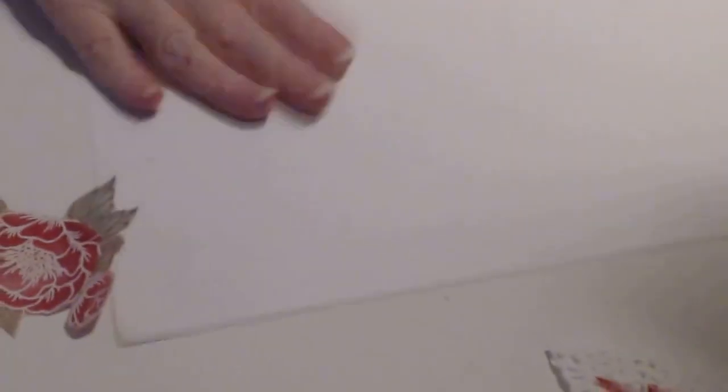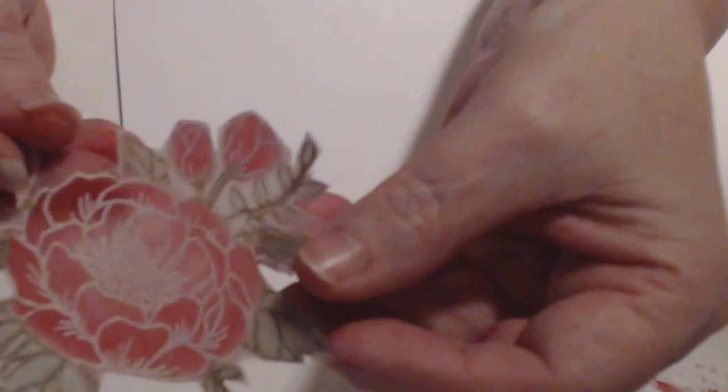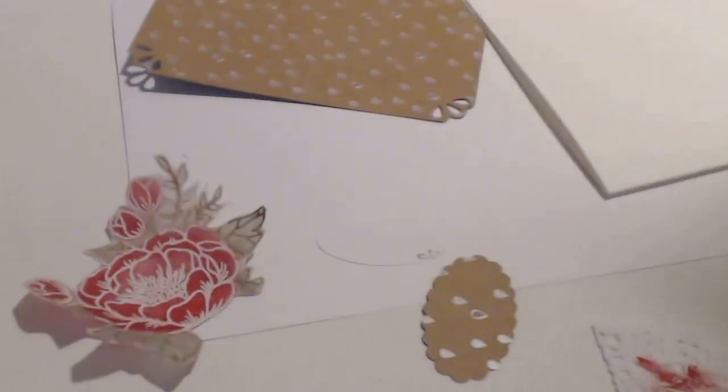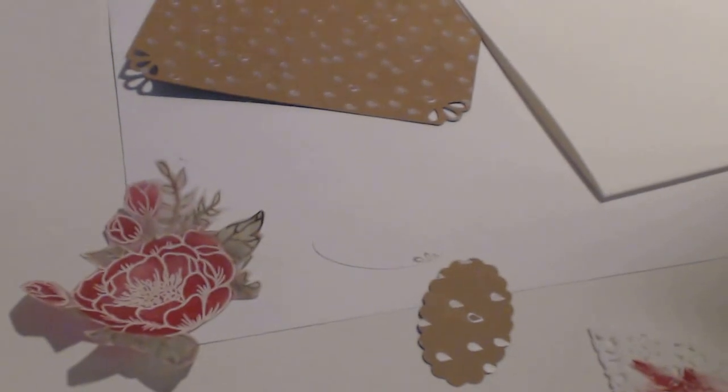Okay, so just turn my scrap over. All right, so we've got the rose looking as gorgeous as she can. See how I said your hands get all artsy? It's the rose red, and behind it just the leaves. It doesn't have to be perfect. It's going to be fine the way it is. And you know what? The person who receives it's going to love it. So, you know, don't panic. It'll be good. It'll be all good on the day.